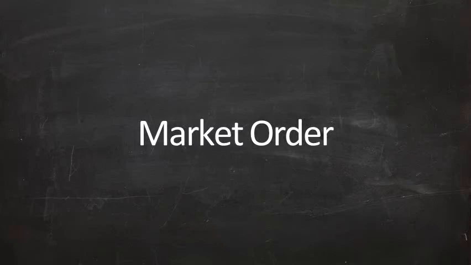Trade entry types. Let's look at the market order. This is the most basic way of entering a trade. When you click the buy, sell, or close button on your platform, you are requesting a transaction at the best available market price. The issue with this is that the bid-ask price is constantly fluctuating.